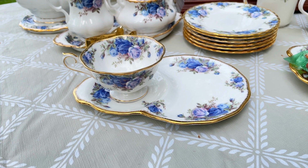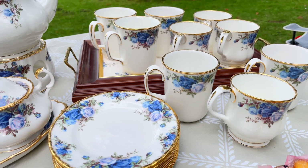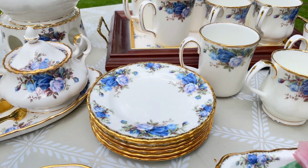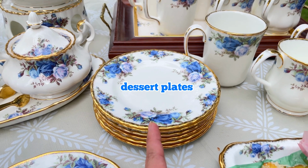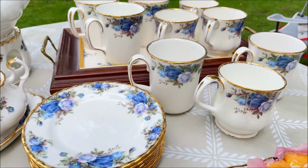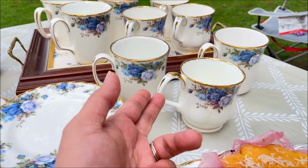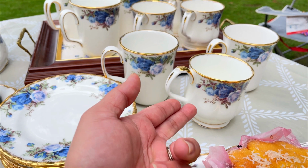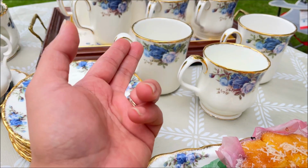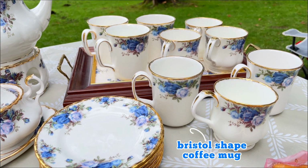It's just very beautiful. And since we are serving beverages with some food to go with it, because we are having a picnic, I brought some dessert plates to cater for the food that we serve with our hot drinks. So, as I've mentioned earlier, I have my Montrose shaped mug, which will be for my tea, and I have my Bristol shaped coffee mug, which would be for the coffee.